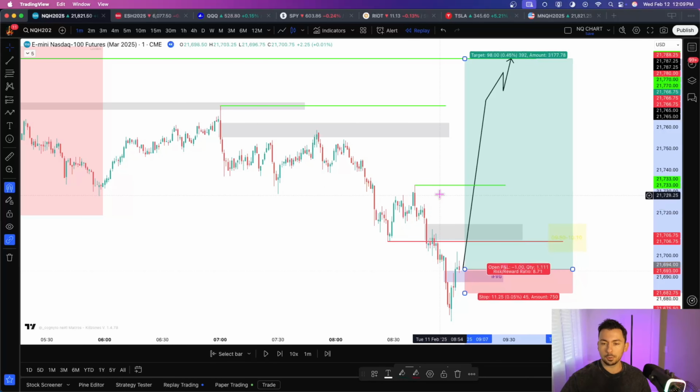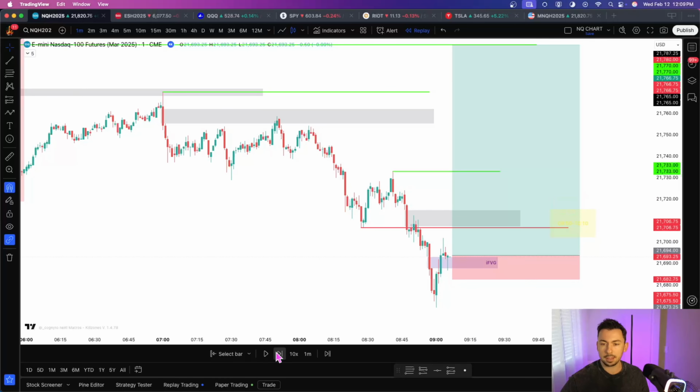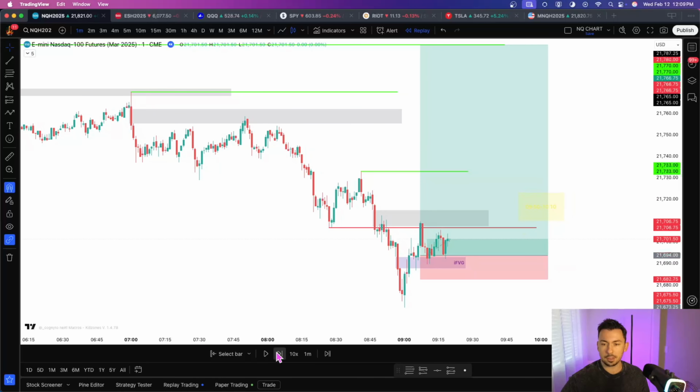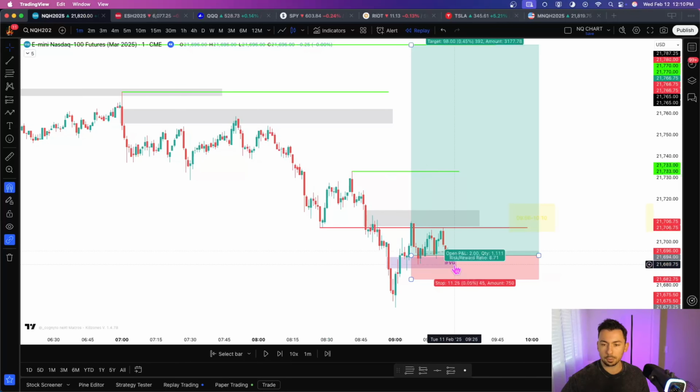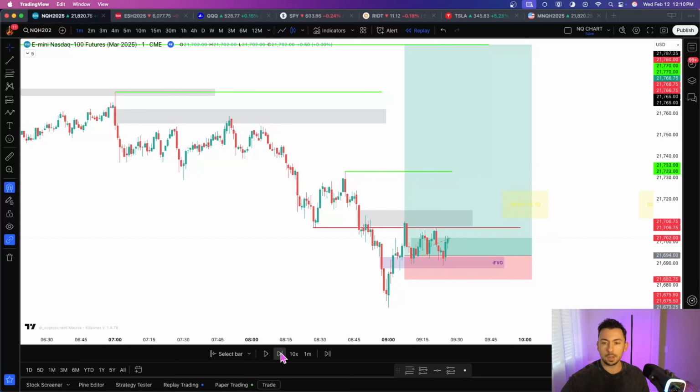So let's move the market forward and see what happens. You can see here, guys, that we did wick below the fair value gap, but we never closed below. So the trade is still valid. And now we start to come up. We are tapping into the inverse fair value gap again, a third time, a fourth time. But if you notice, guys, we only wick into the fair value gap. We never actually have a body close below it. And then look what happens after this, guys.